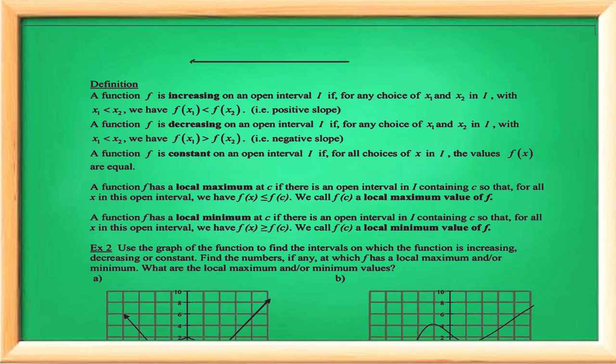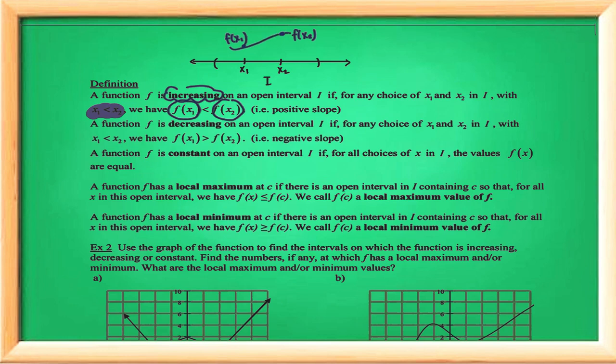Let me draw it out for you. I'll say I lives right here. Okay, here's my open interval. And then it says in the definition, for any x1 less than x2, so I'll just put x1 here, x2 there, then the function is said to be increasing so long as f of x1, the y value here, is strictly less than f of x2. So f of x2 would have to be bigger, higher up there, and doesn't that make sense that the function is increasing? It has a positive slope. It's not necessarily linear, but it's sloping upwards. It's increasing. That's what that definition tells us. Okay, that's the definition for increasing.